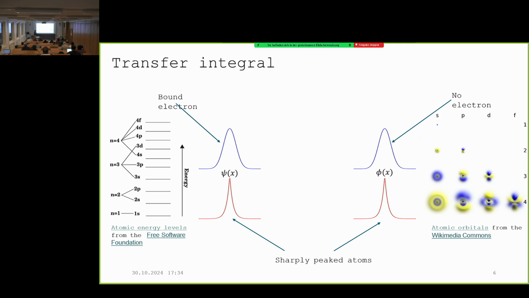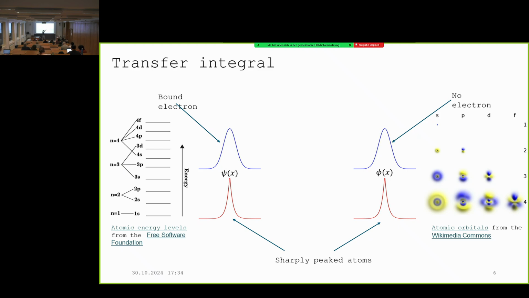One more point I want to make is that in atoms, we have the potential that gives us these orbitals, and to these orbitals we have energy levels associated. They're discrete, and it's going to be important later when we see that in metals, in solids, they actually become a continuum. Okay, so we have two atoms and one electron here.